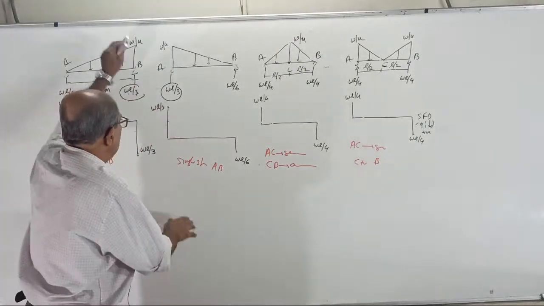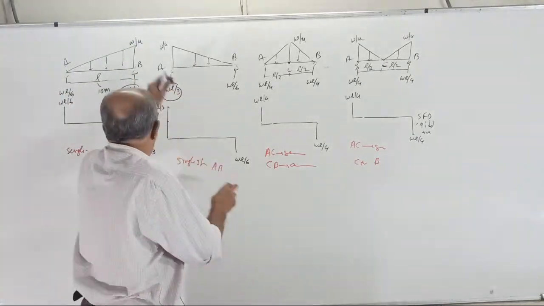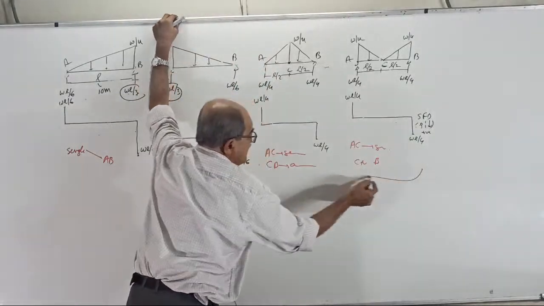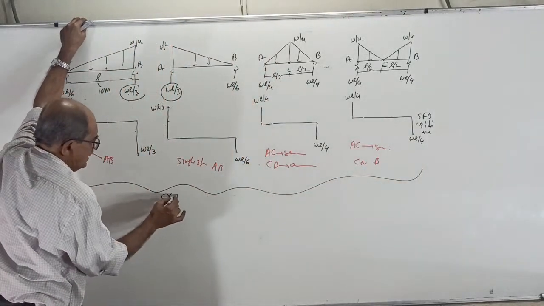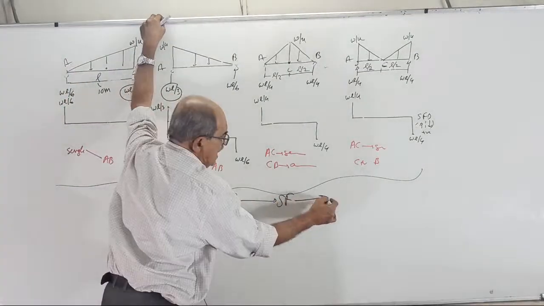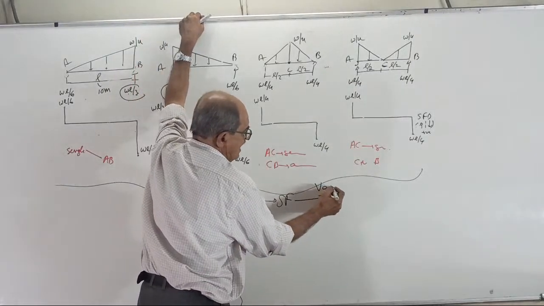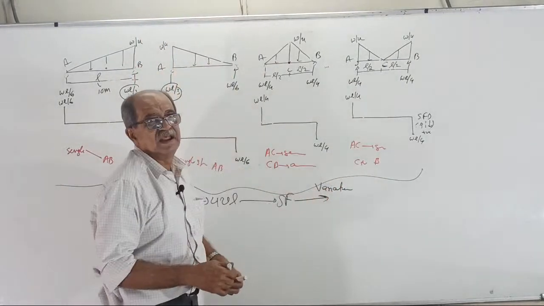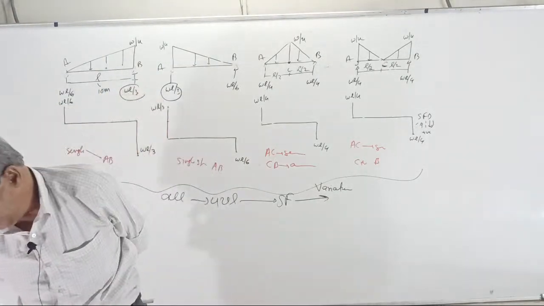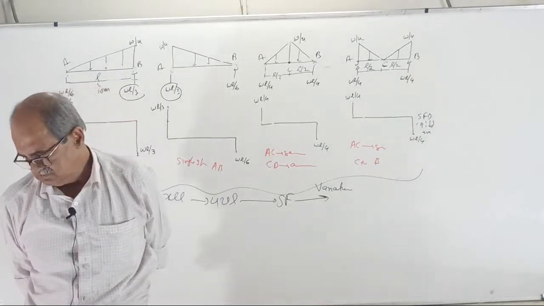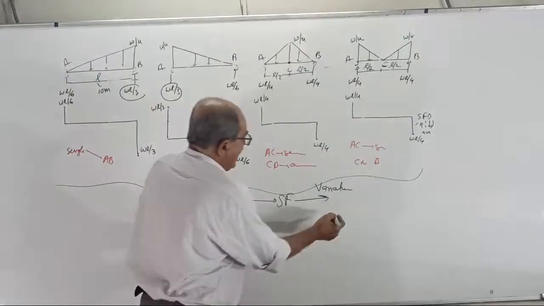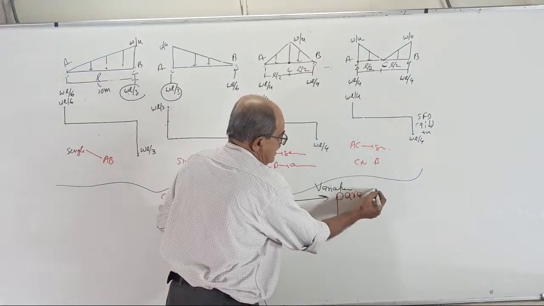Now, I will do one thing. Now remember all the 4 cases of UVL. Write all these 4 cases. Therefore, tell the answer: SF variation. Fast, you have to tell the SF variation. All this we are discussing for UVL. SF variation, all the 4 cases. UVL it is, parabola of second degree.